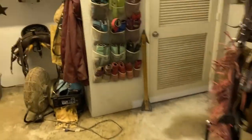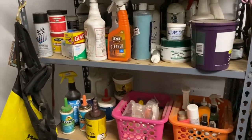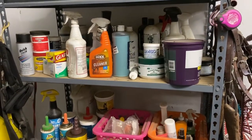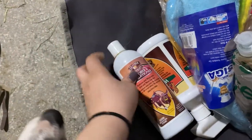I mean, I have some, it's just at my other house, but I do have the wash. I have like three kinds of wash. It's crazy. And I don't think I have oil anywhere else. I thought this was an oil, but it's a cleaner. It stinks. All right, so I got the wash, I got the oil, I got Dawn for the stinky still. And then we got the sponges.